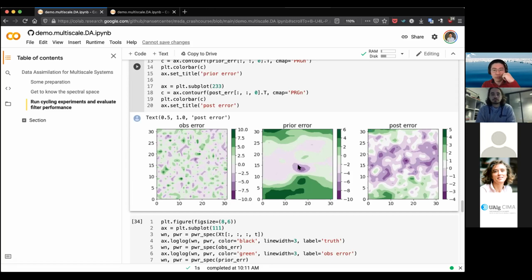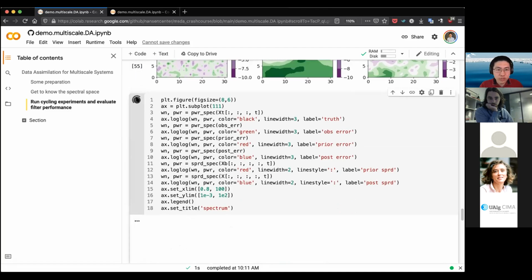We cannot use one spatial point to infer something in the other location, because there's no correlation, right? If you do not observe something, then you don't know about it. But we're lucky that in the GeoFluid community your state is always related with some spatial scale. So with observation, you can constrain some vicinity.